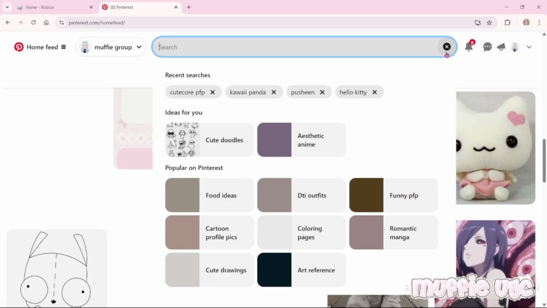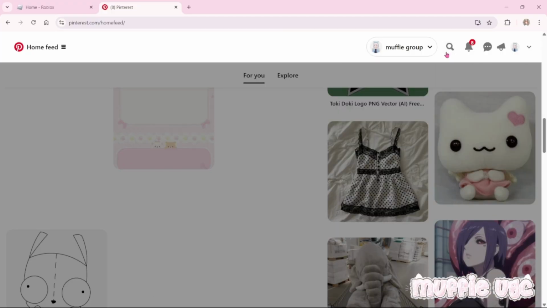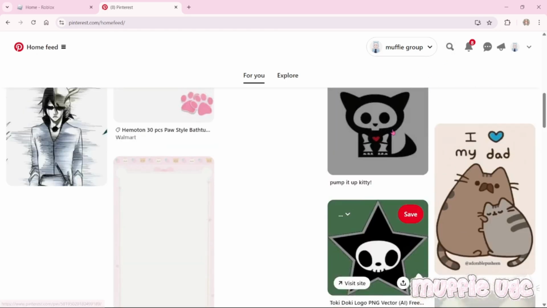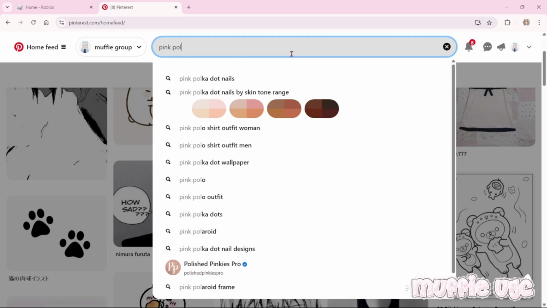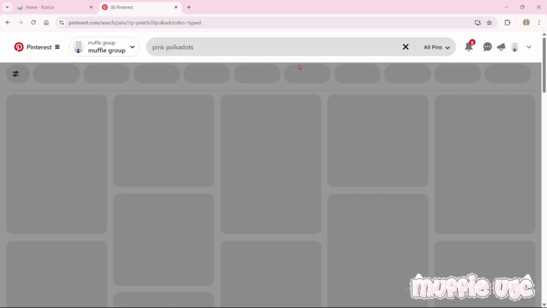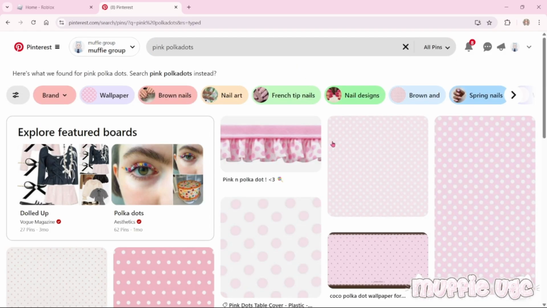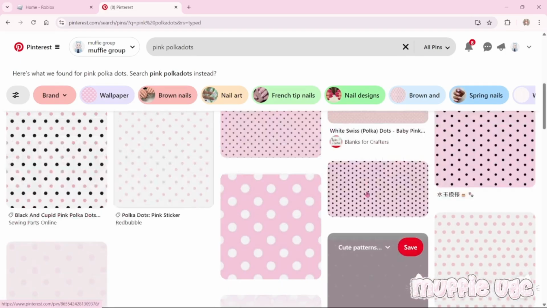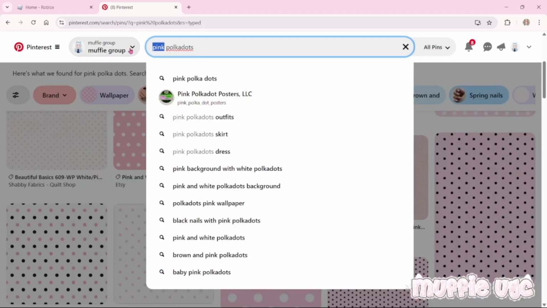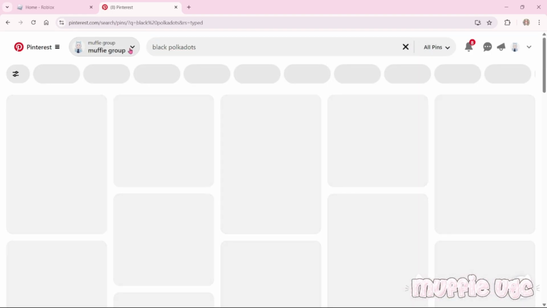Like if you want pink polka dots, you just search up pink polka dots. And you can pick which one you want. It's up to you, but I will be doing black polka dots.